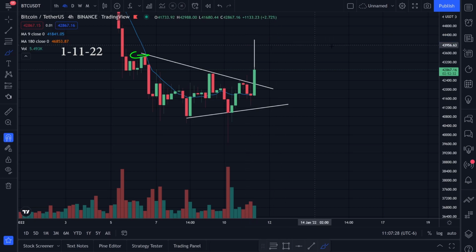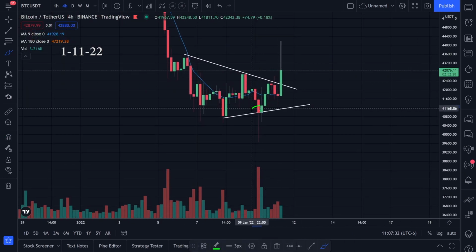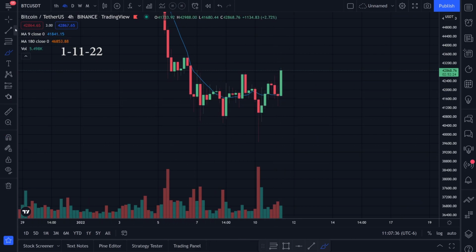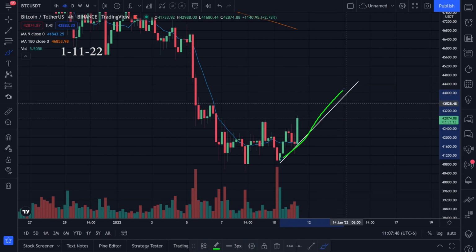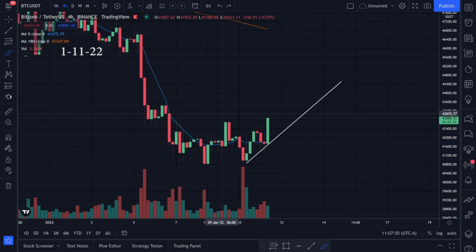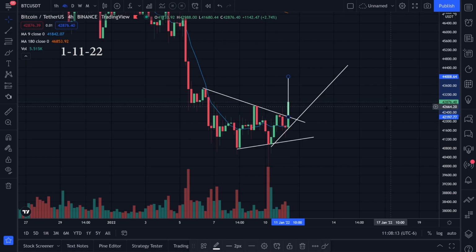Another thing we could look at is that we have some support right here and support right here. Let's delete this stuff right here, and we can draw a trend line, something like this. Until we break this uptrend to the downside, we can look for it as support, and maybe we could get bounces on it and get pushed to the upside from this trend line. We'll have to wait and see, but that's one thing I'll be looking at. So let's see if we can come up and hit this target around 44,000.